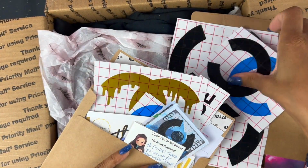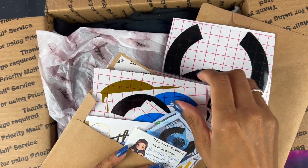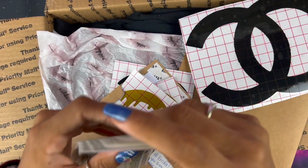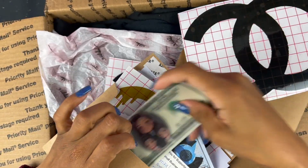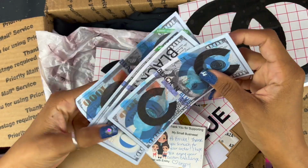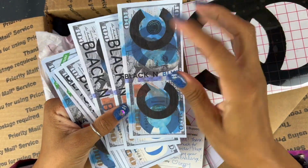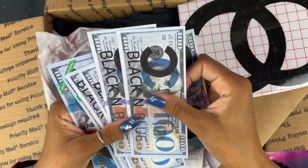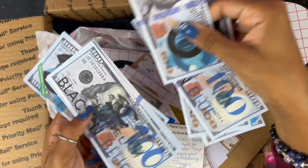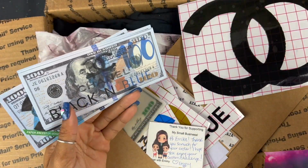I just want to show you this because I am about to put my big one that she just gave me in here, so I want to show you guys the rest of what's in here. I do plan on doing a video one day just relaxing with these, and you guys know how I decorate the edges of my prop money. But this is all from Hands and Bands. I freaking love this. This looks so vintage.